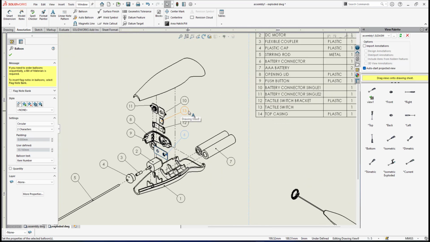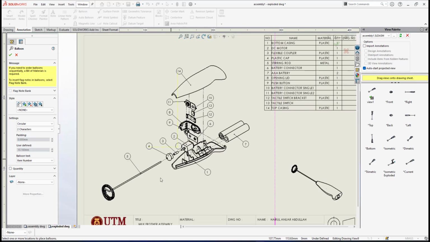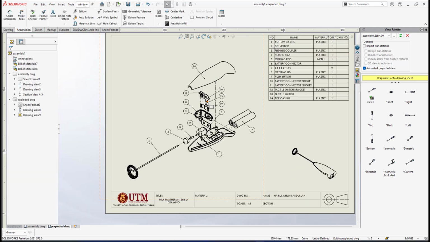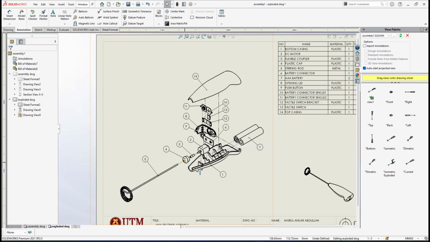Alright, 13 is already done, and the last one will be the top casing. So this will be 14. Okay, let me check. I have number 1, 2, 3, 4, 5, 6, 7, 8, 9, 10, 11, 12, 13, 14. Okay, now I have completed my balloons for this exploded view drawing.